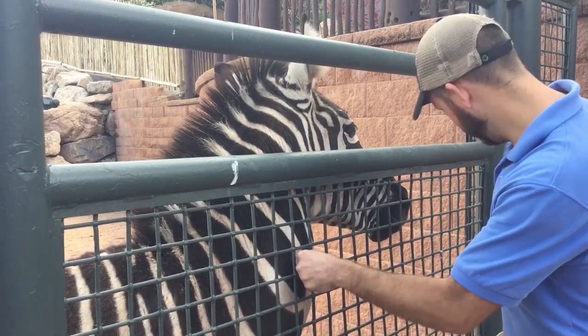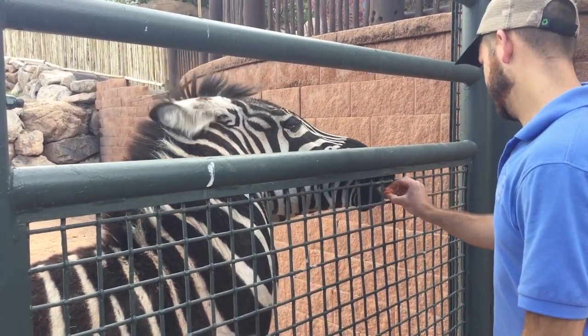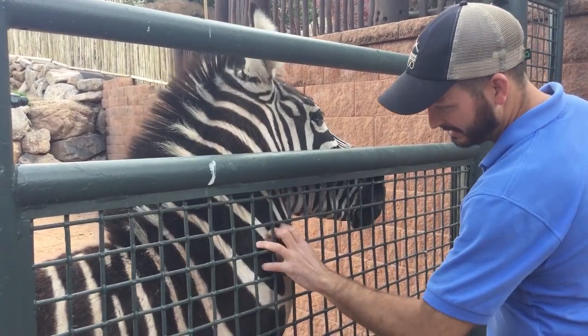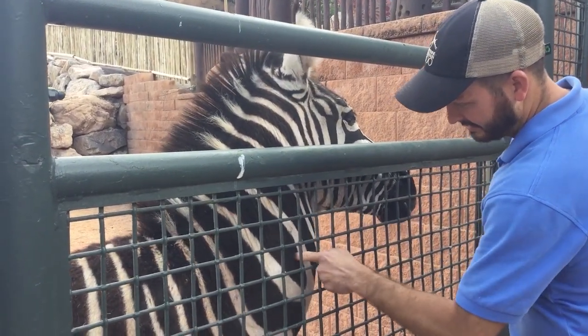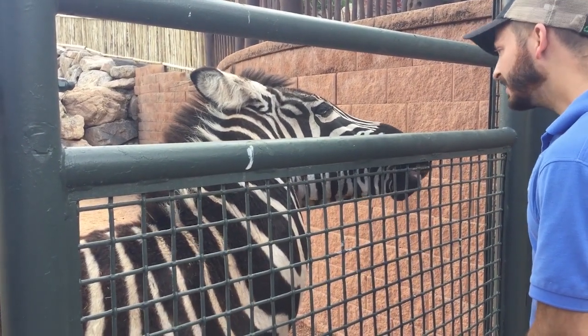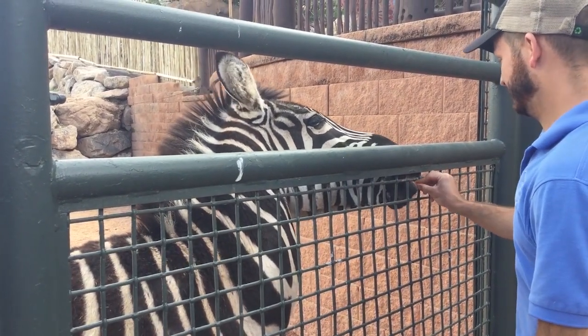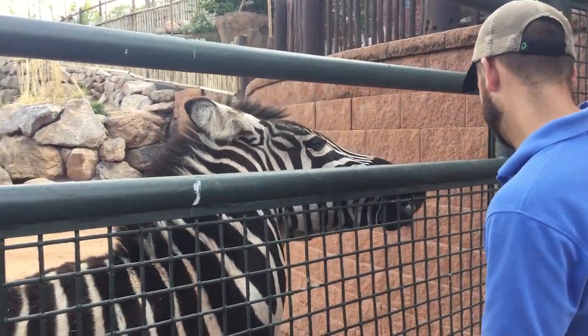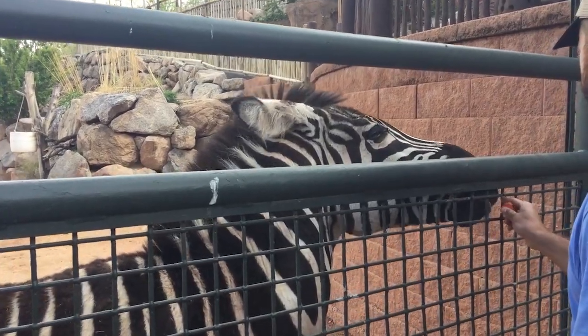So they get their rabies and their West Nile vaccines. Phil is just getting Wembe prepped because this summer he's going to need to get his West Nile virus shot too. Wembe is super comfortable with Phil, which is a really good thing. It's really important to have that relationship when you're doing things that we don't even like ourselves — we don't like getting shots as humans — so it's really important that they have a really good relationship.